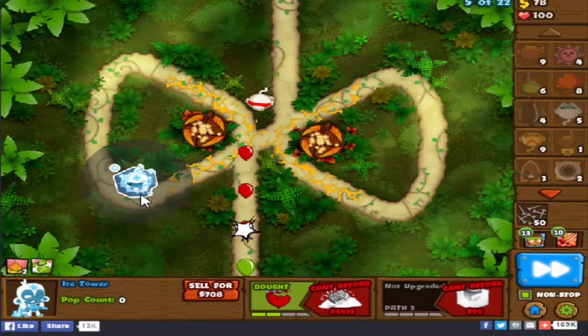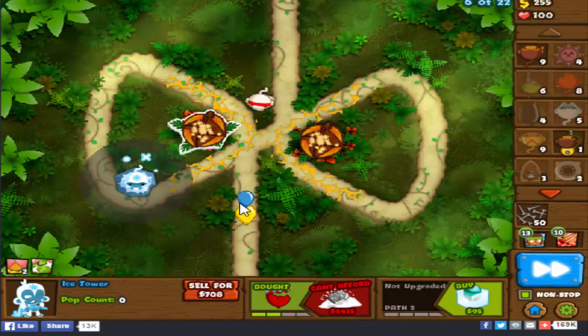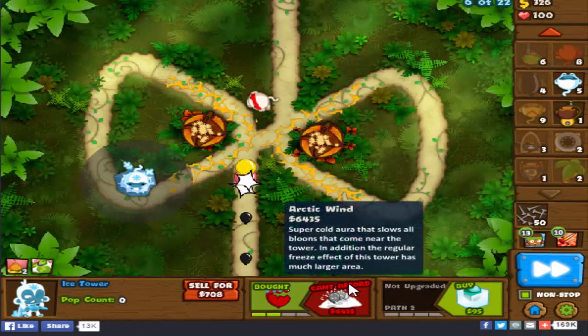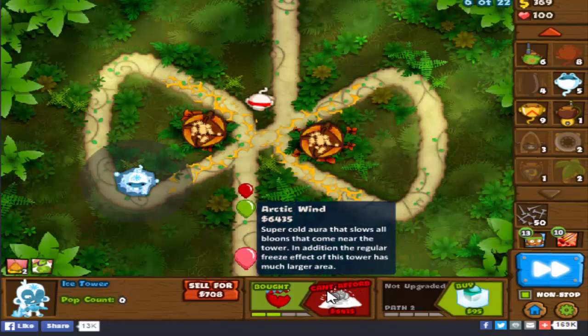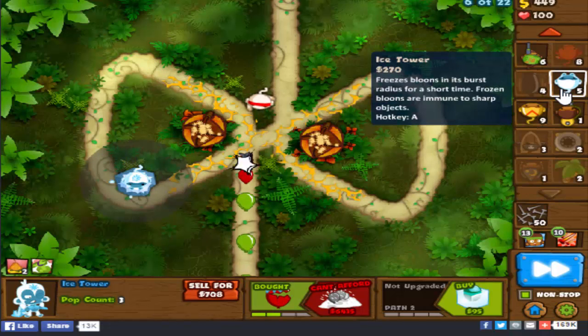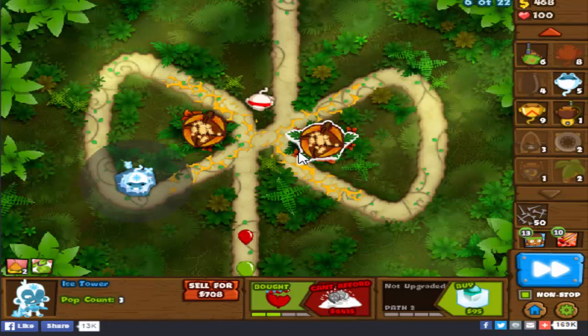So if I get an ice tower there, there, there, and then a boomerang where this guy is, I can actually get another ice tower there, because the sonic beam from the boomerang will just be able to go straight through the ice tower. Can I? Oh, I should have really used banana farms. And it feels like I'm not getting so much money off of these as well. I think the money's limited on this mission.